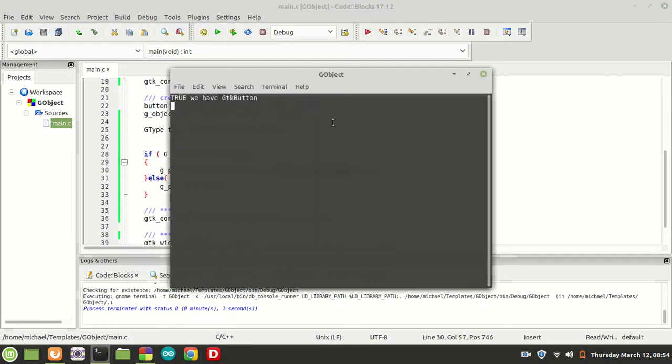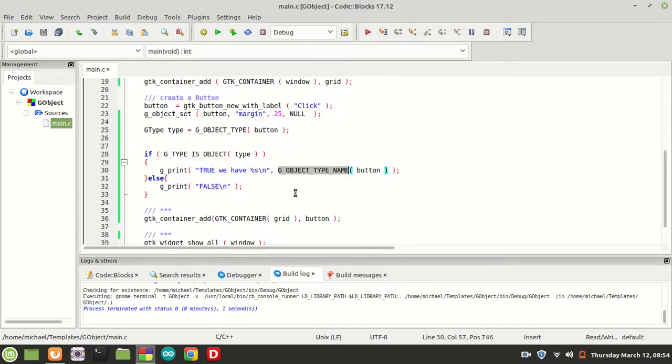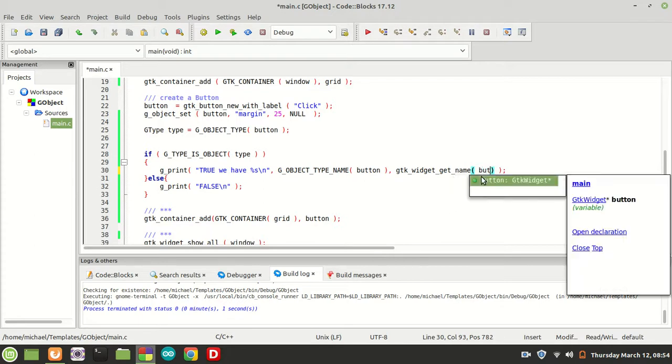Well, now we got something which we used to get earlier with gtk_widget_get_name, which is very important for you to understand. I wasn't supposed to talk about it, but it just came to my head right now.